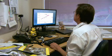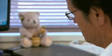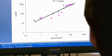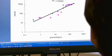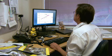The way we work out how much pollen you have to put on to get a full-size fruit is we take a whole lot of flowers and we put on different concentrations of pollen. The next thing we have to do is take half the flowers, cut off the stigmas, wash them, and count the number of pollen grains so we can get a relationship between the rate, the number of pollen grains that ended up on the stigma, and the number of seeds that are being produced.